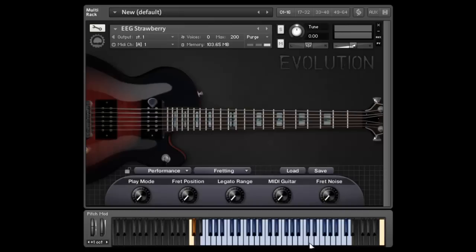The next feature I wanted to show you is a pick position control, which actually changes the tone of the guitar depending on where on the string you pick. So basically, closer to the bridge will give you a more nasally and even more percussive sound. Here's a preview of what that sounds like. So here's a normal pick position, and then as I move it closer to the bridge, you can hear the tone really dramatically change.